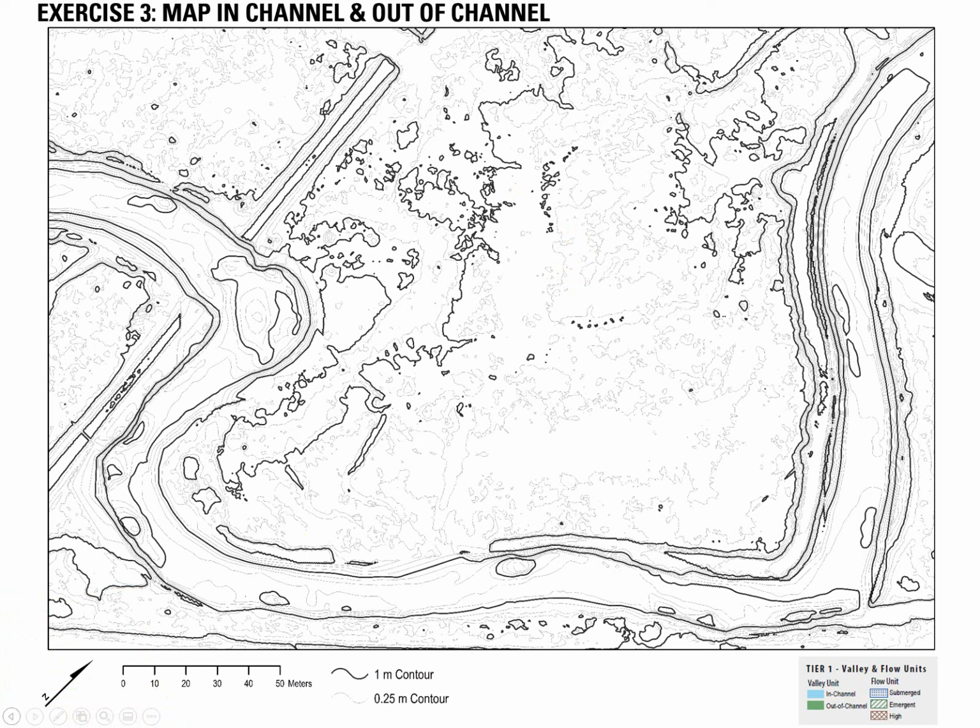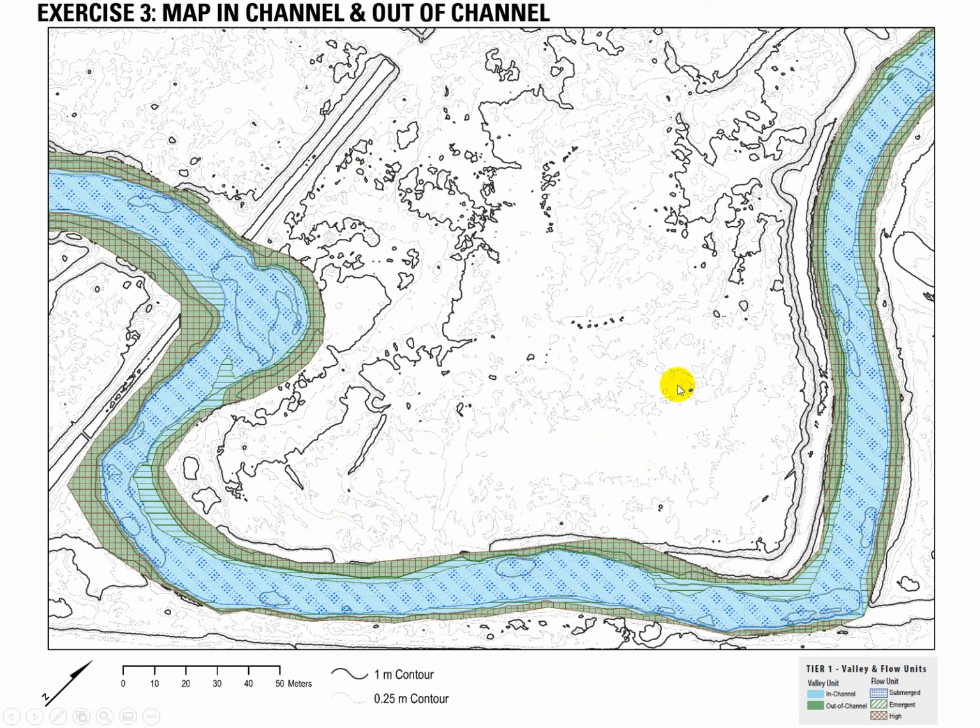So why do you do that? Print this blank sheet out, okay? So what are you gonna do once you've printed this? What you're gonna do is just read the topography. These are contours, right? Tell me where the channel is, tell me what's out of the channel. Pretty simple. Okay, assuming you've gone and done that, there you go. So you get something like this.